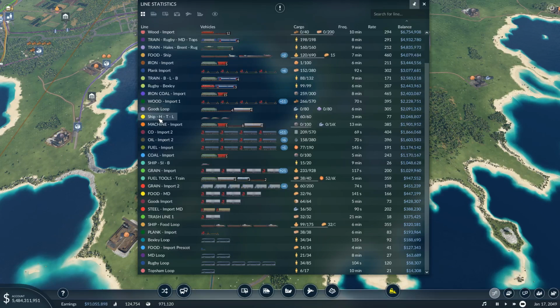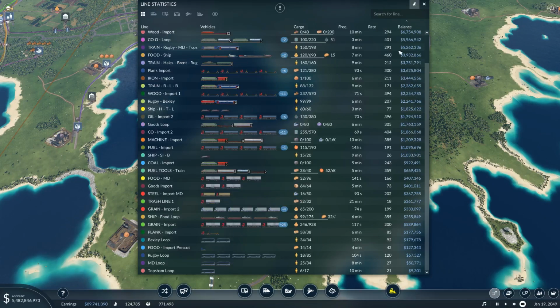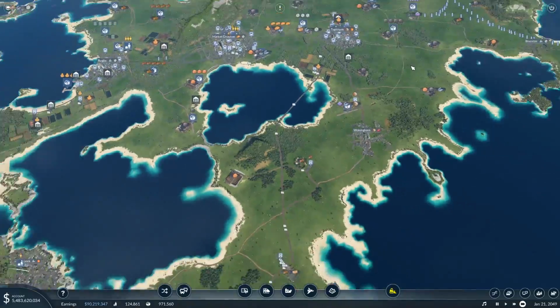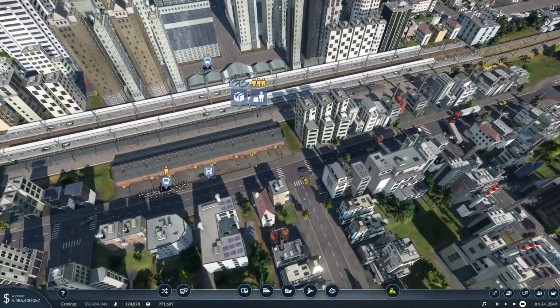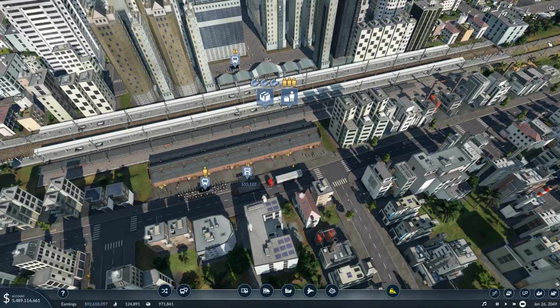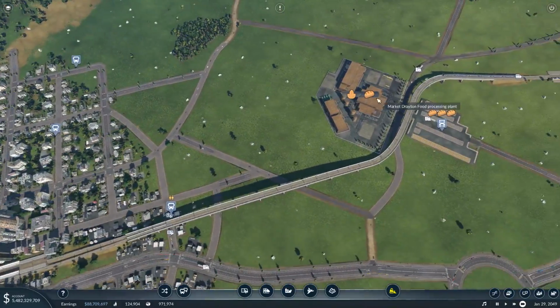There's that goods loop. It's now like 2 million in profit. So that's all good news for us. Wow, the amount of stuff that we've got going on and the complexity. We're making the monies, boys. We're making the monies. Right. Is this the goods truck? Yeah. How much does that get for dropping it off? 374,000, boys. Yes. And when is there a train on the way?